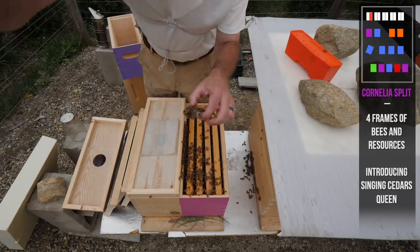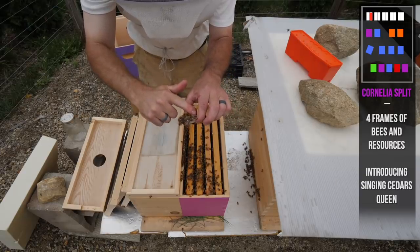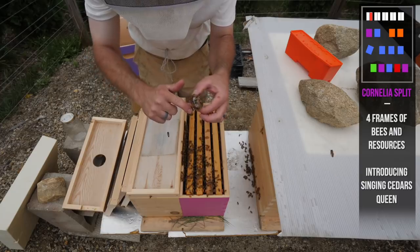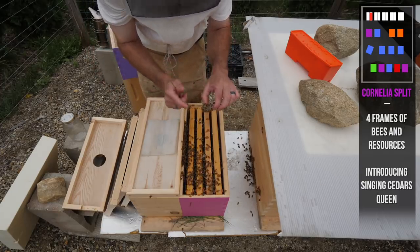Okay, doing the queen test, to see if they just brush off easy or if they're sticking like Velcro. And yeah, they're coming right off. This is not aggressive.